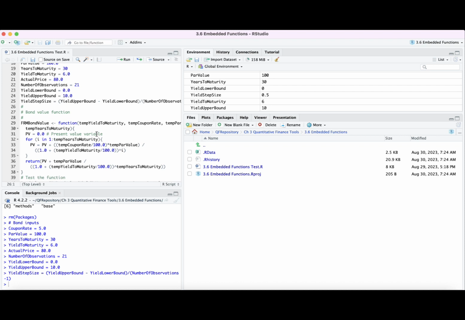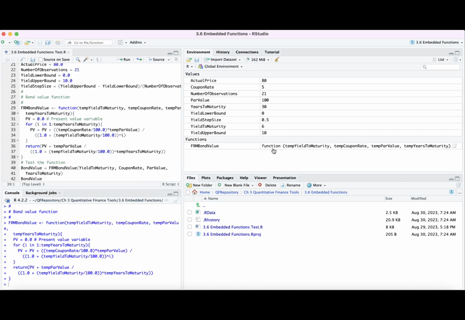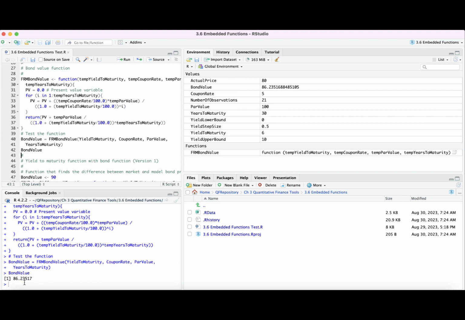As we illustrated in the PowerPoint presentation, one way to build out this function is you first come up with the valuation function. And if you'll notice, when you run this line of code, that function shows up down here. And eventually, when you have 25 or 30 different functions, you can jump between functions by just clicking on this. We can test to see if that gives us the right bond value.